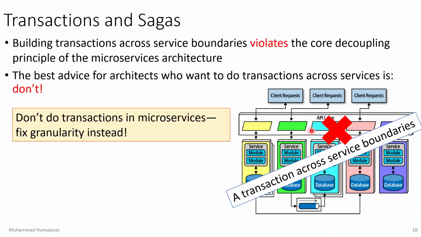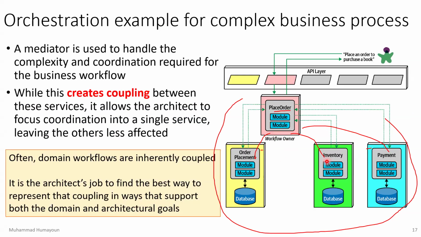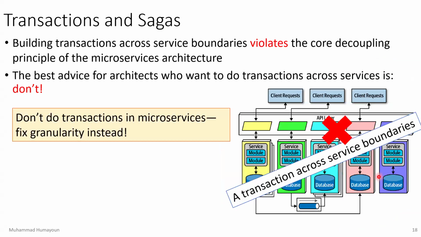Transactions calling one or two or three microservices like that is all right. However, what you need to really avoid is a transaction across all the service boundaries. So you should not have a microservices architecture designed in such a way that you depend on this service and this one and this one and this one. Almost all the services are involved. No, then it is not microservices. Then if you do it like this, then you are violating the service boundaries of microservices architecture.